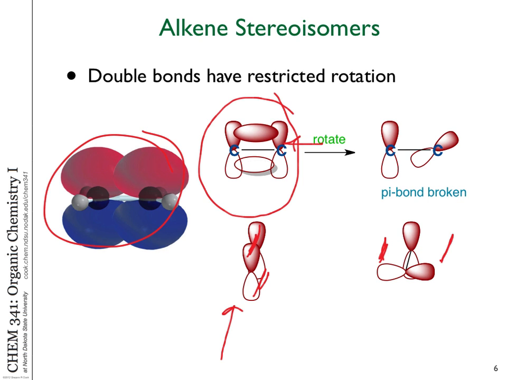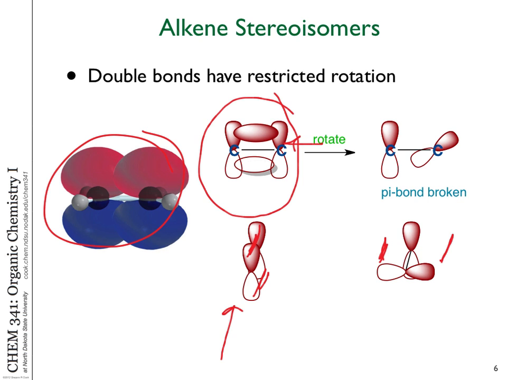Anything can be broken given enough energy. But it is high energy, and so certainly at room temperature, alkenes are stable and the carbons relative to each other do not rotate. What other kinds of molecules have we seen that have rigid structures that don't allow rotation? Cycloalkanes, right? Cycloalkanes, by virtue of the fact that they're tied in a ring, can only move so much depending on their size, right? The size of the ring. So it can't completely rotate around. Otherwise, you'd have to break a carbon-carbon bond in order to rotate completely around.